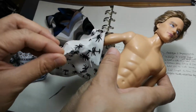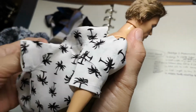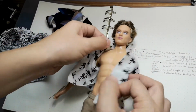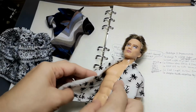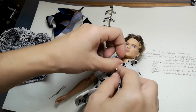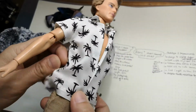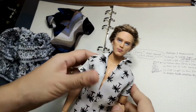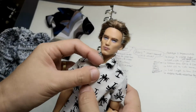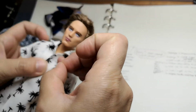Alright, so this is the first time I'd be fitting this on him. I've got everything pressed and I think it looks cute. The color is looking good. Let's see if this will meet our expectations. Ooh, it looks fresh on him. Okay, let's just put those temporary things here.